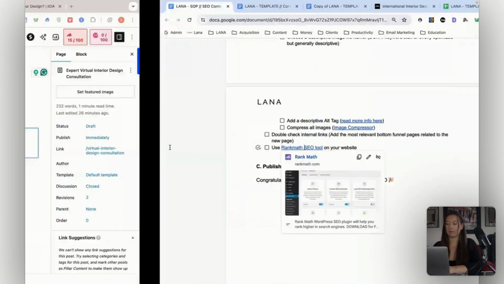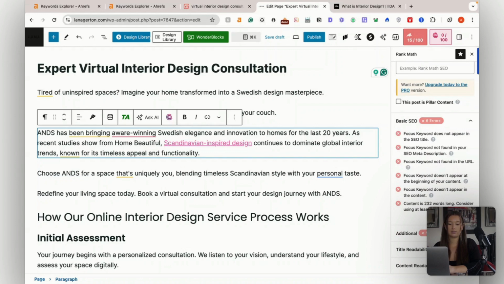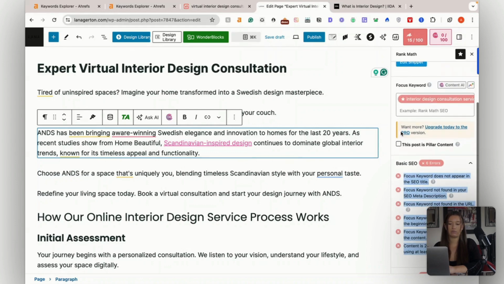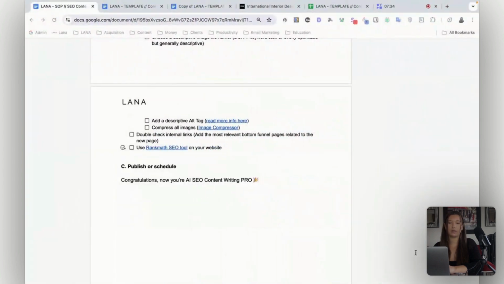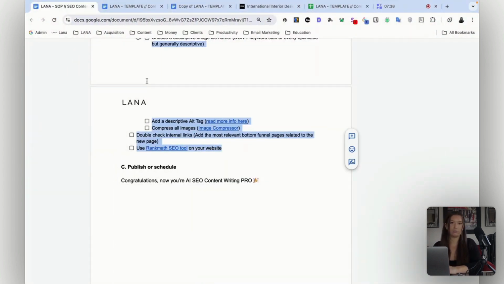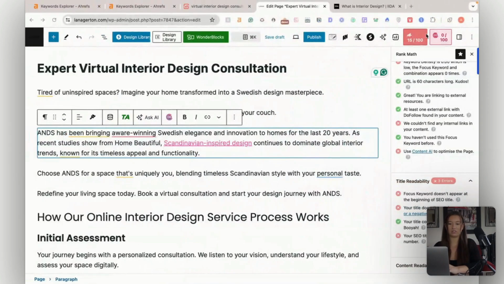And then again, like I said before, just use Rank Math. It's on the left-hand side, and you can see here you want to make sure all these things are filled out as best as possible. It's just a really good tool. Again, don't overthink it, don't over-optimize, but just make sure you're using the right tools and doing the right methods. And then you just want to publish it. You just come up here, and when you're ready, you either publish it or you can schedule it to be published. But that is your service page.